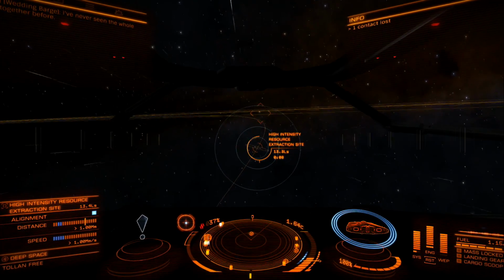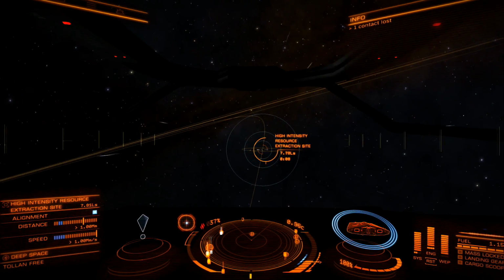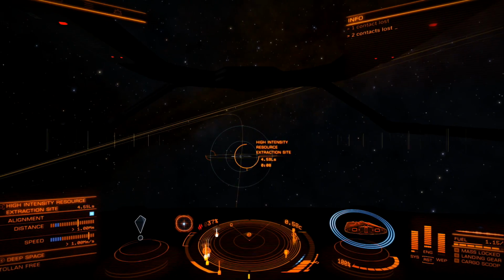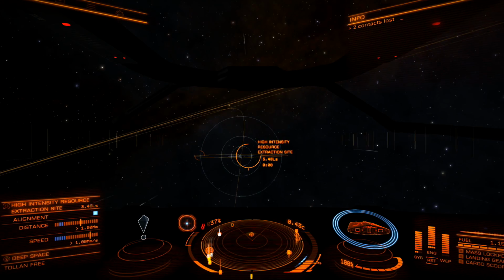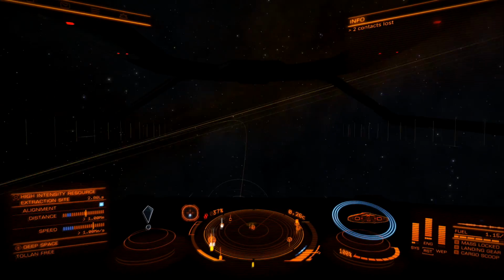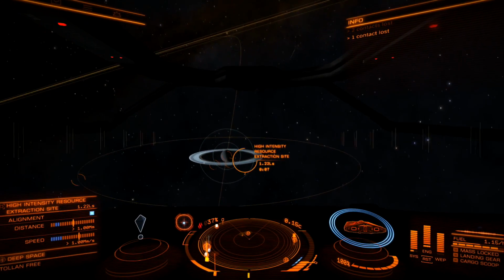Now while you're approaching any extraction site, you keep an eye on those rings. You have to approach them in a certain angle, because otherwise if you go too close it might pull you in, like it did with the star previously. You see, I'm making a slight angle and now I'm approaching.